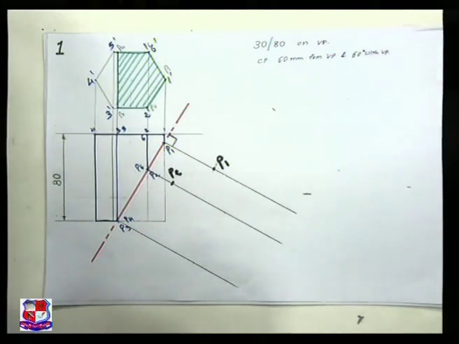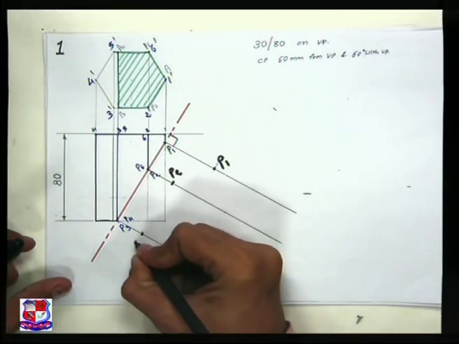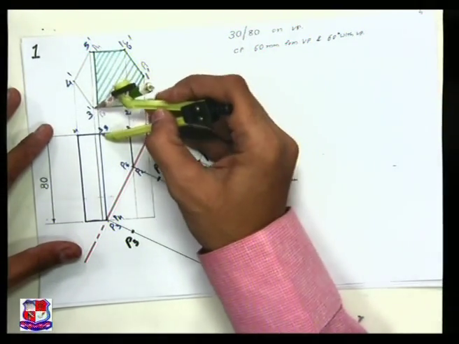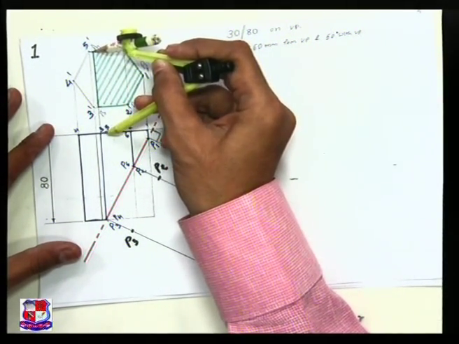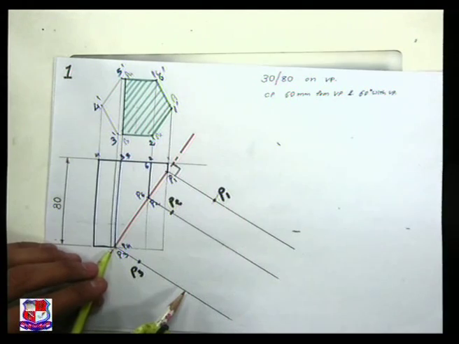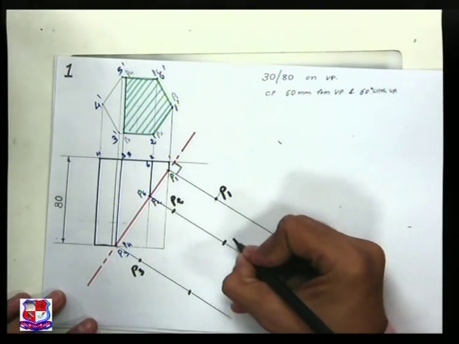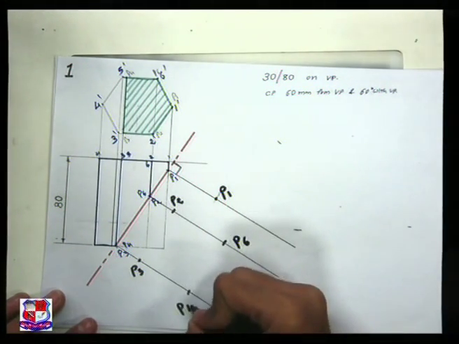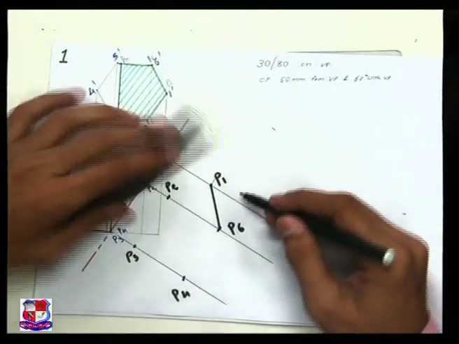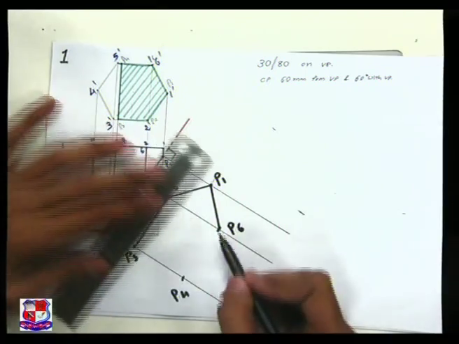Then P3 at the same distance. So here also we can mark a point P3 at the similar distance. Then P4 is from here, XY line to P4, this is the distance, measure this distance, and XY line to P6, both are the same. So from P4, 1 arc over here, P6, 1 arc over here, and mark those points over here. So here is P6 and here is P4, and join all these 5 points with a straight line in sequence, which represents the true shape of this cut portion.